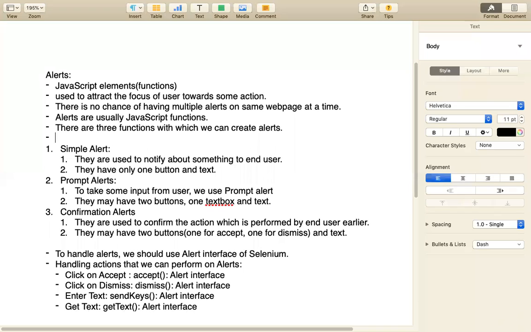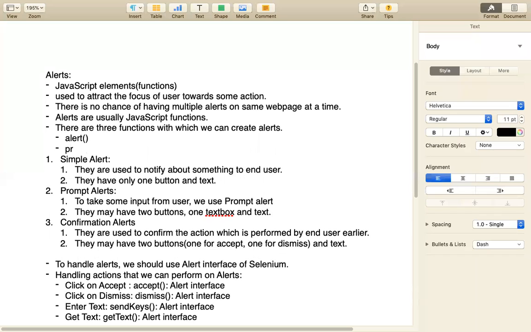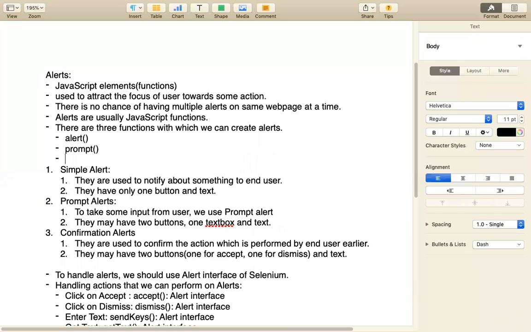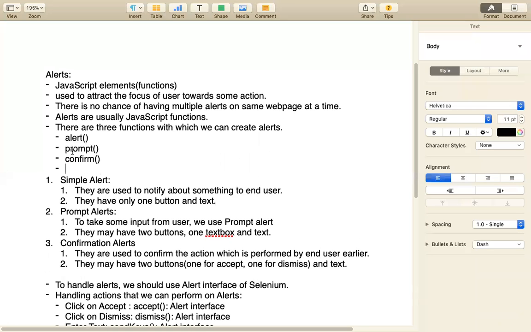Let me list them: first one is alert, second one is prompt, and third one is confirm. So these are the three JavaScript functions with which you can create alerts. But obviously you should provide some logic over here to handle the alerts.